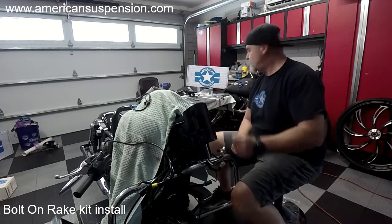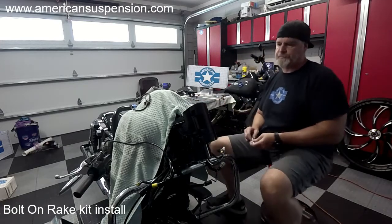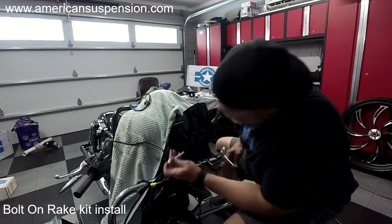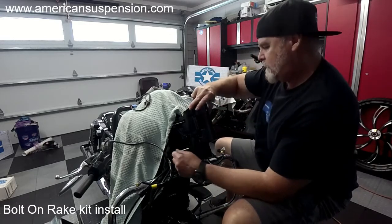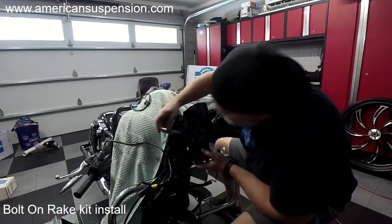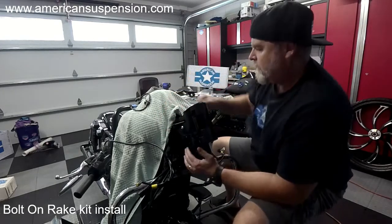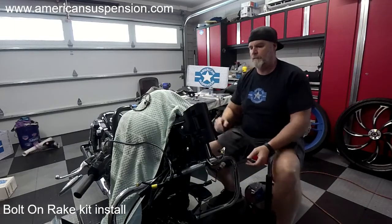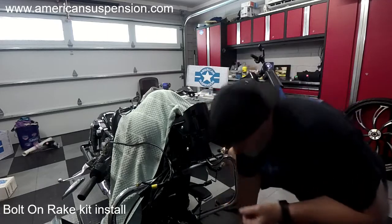just like that. You're going to take your two cross bolts and just push them through. I usually push them through this way. And that's good for now. I should have put the washer on. So you put two washers on the first.